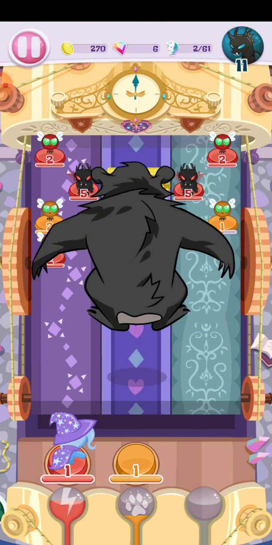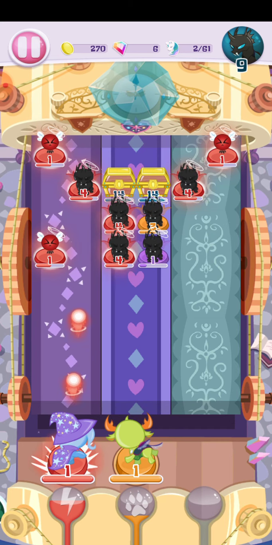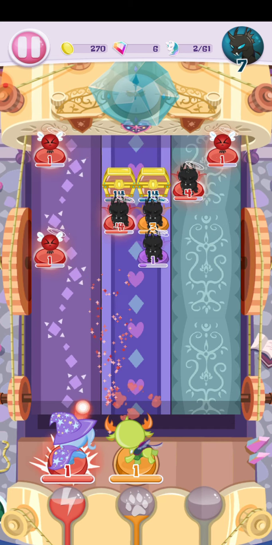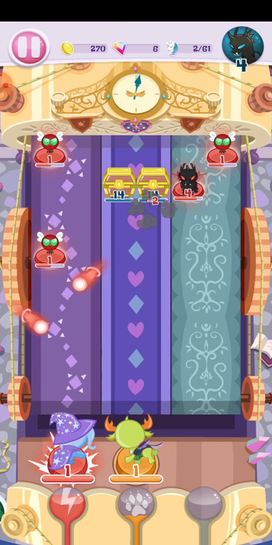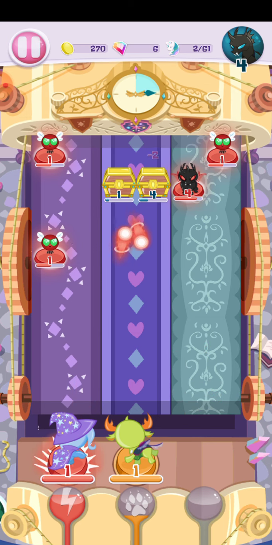Stunning stump. It looks like Thorax's special ability is one of the most powerful. Well, it's more powerful than Trixie's, is what I'm supposed to say. Update. Okay, come on. Ooh, I've got extra XP.